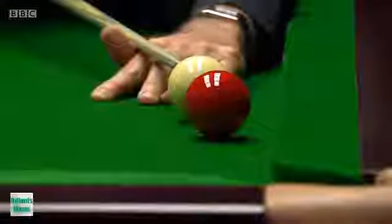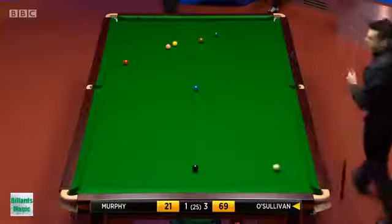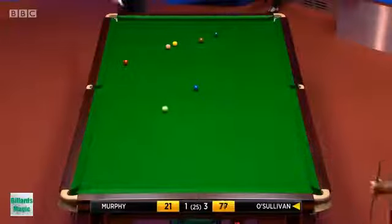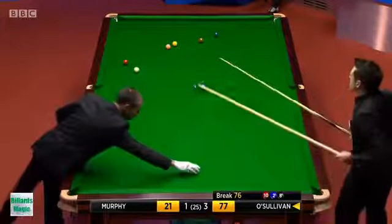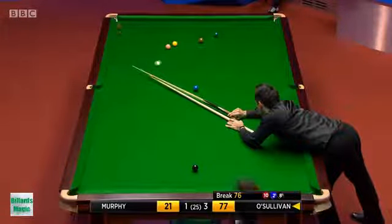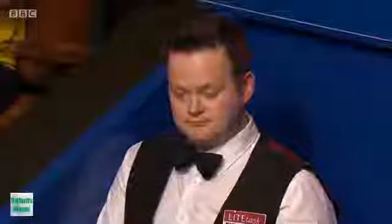61. Just make certain of the red, and there'll be no way back to the table for Sean. And that's 69. What Ronnie did. There's a chance of another century, made one in the frame before the mid-session interval. If he gets on this red, chance of another one. 76. Not quite. Pity.